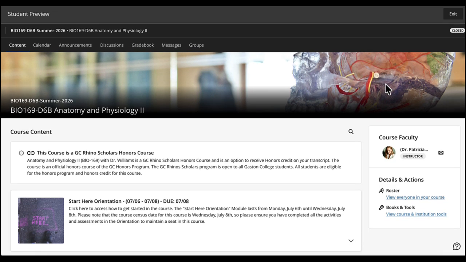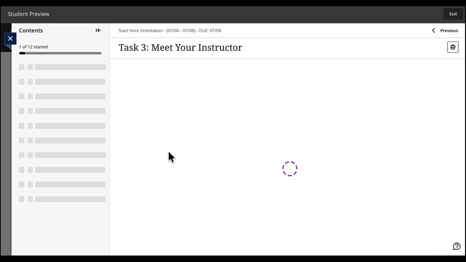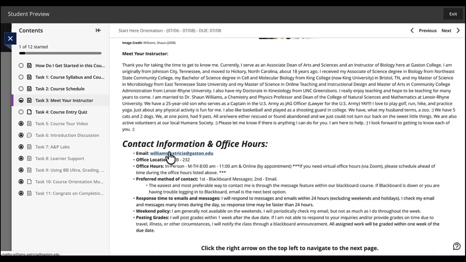So I'm just jumping back really quick. You can see each of the modules listed there. If you need to reach out to me, again, Blackboard messages is preferred. My office hours are listed in the orientation module, and you can find any information to reach out to me there. If you need a Zoom link, contact me ahead of time. And one thing I will say is I'm pretty quick at responding to things. So I ask for 24 hours, excluding weekends and holidays. I try to check my email many, many times throughout the day, so it's usually faster than that. But if you haven't heard back from me in 24 hours, please reach back out to me again, because I did not mean for that to happen.